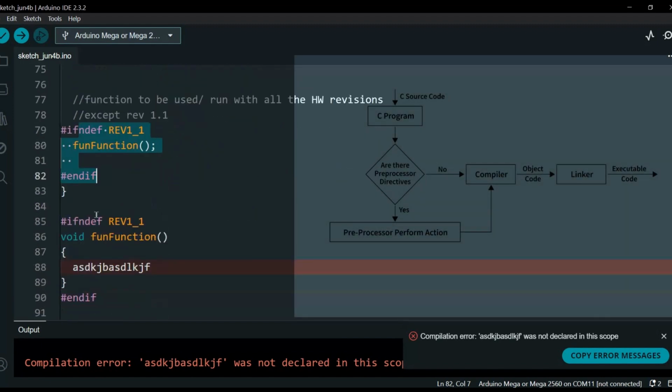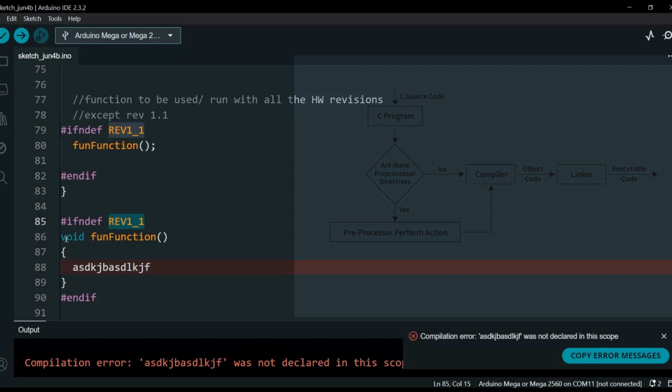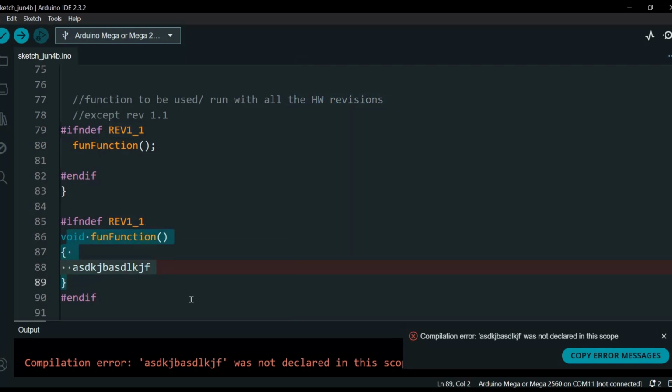This text substitution, or what we call pre-processing, is very, very strong, or macros overall. Okay, so you can see here we have turned off all this, because we can use what we sometimes call a switch. We can switch it on or off just for the sake of not using this function in one of the hardware revisions, maybe because it's not supported, or there's some chipset that's only in the latest hardware but not in the earlier hardware design.